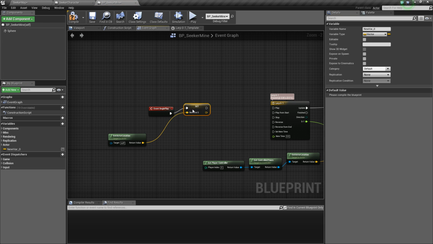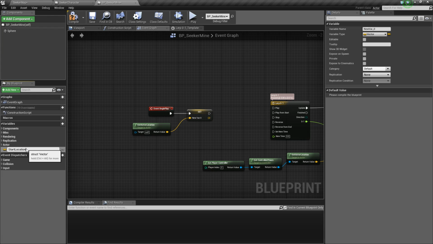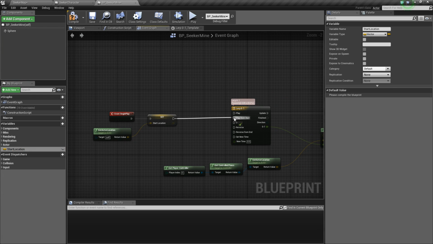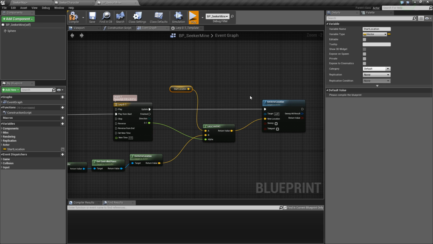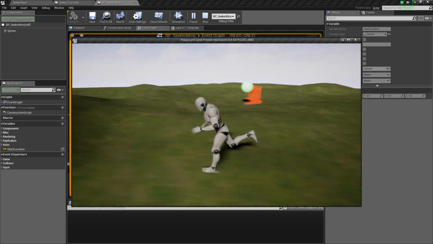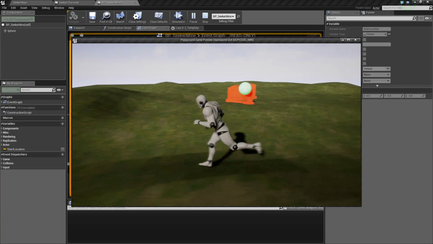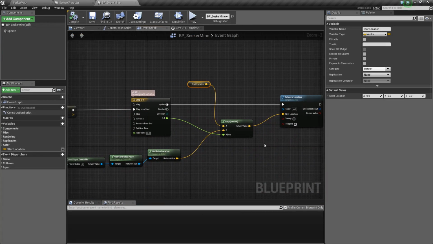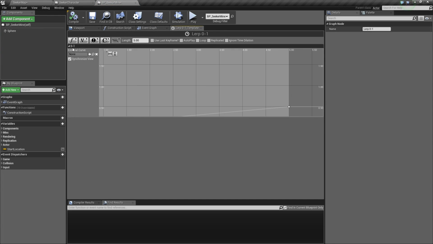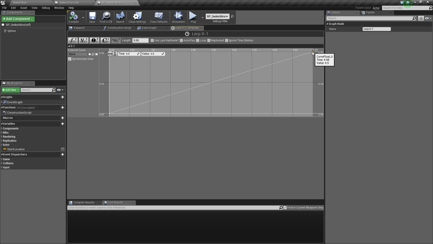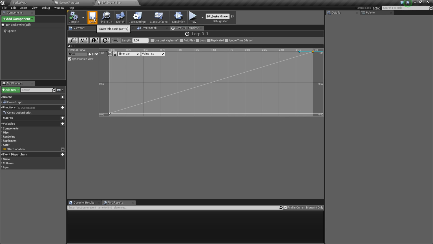So let's promote the actor's current location when we start to the start location. And then we will lerp between the start location, which will stay fixed, to the end location. See? And it should actually end halfway to me because I never said it to go. Okay, cool. So now we can change this back to a 1, and 3 seconds. Change our timeline to 3. And let's see now.